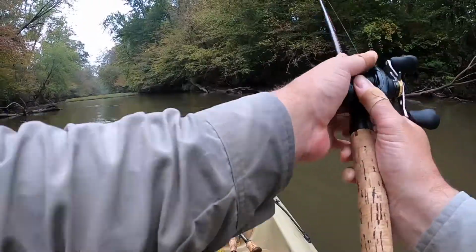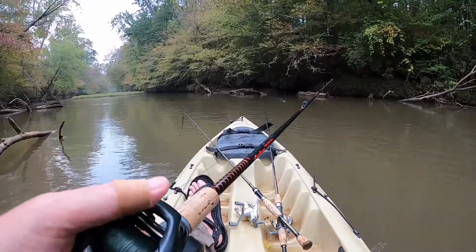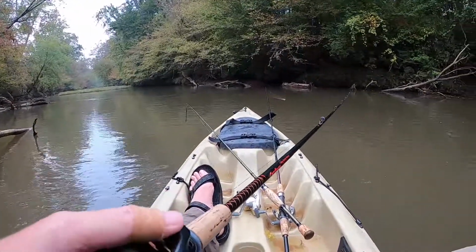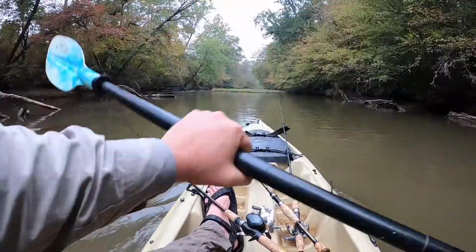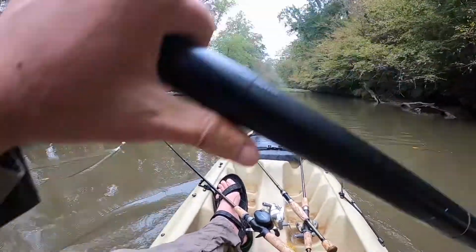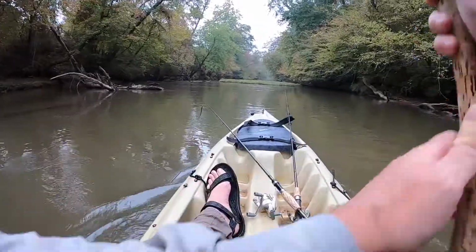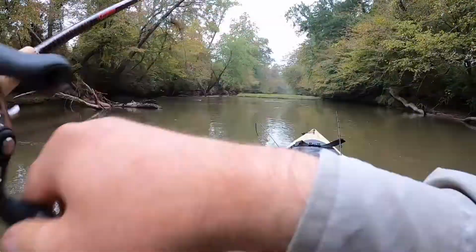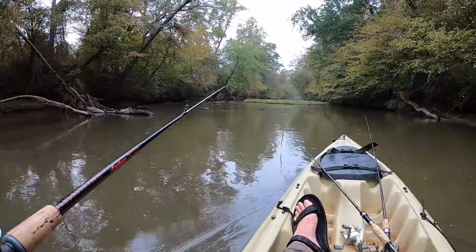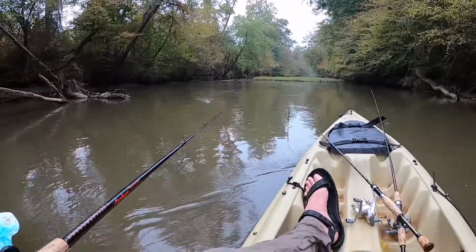The reason I've been throwing that skitter prop is because I thought it would make for better video, that start and stop action. That was my thought process. So I've been using the skitter prop a lot more than I usually do. Plus, it's a smaller lure. You get a lot of bites. You get a lot of bites on a buzzbait too, but because I'm making such long casts a lot of times with the buzzbait, you can't see the strike real good.